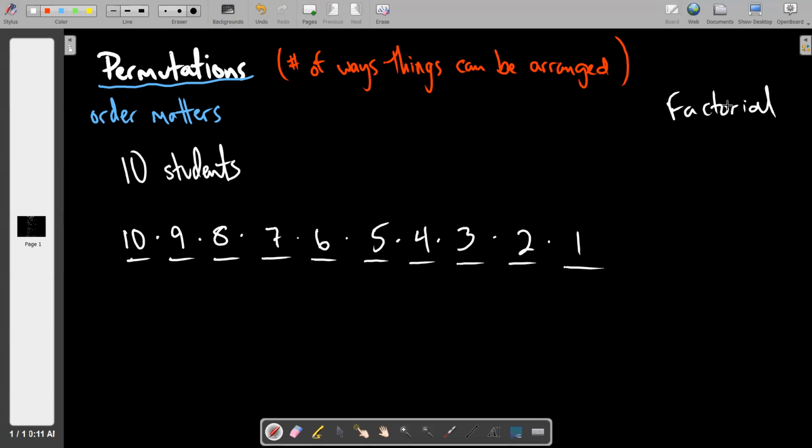Do you guys see the button that says PRB? Yeah. On a TI 30, it says PRB. If you're on a TI 84, yours is going to say math. Hit the math button and then go into the PRB menu. Do you see it? So if you're using a TI 30, if you hit PRB, do you see how there's an option over there to the right for factorial?